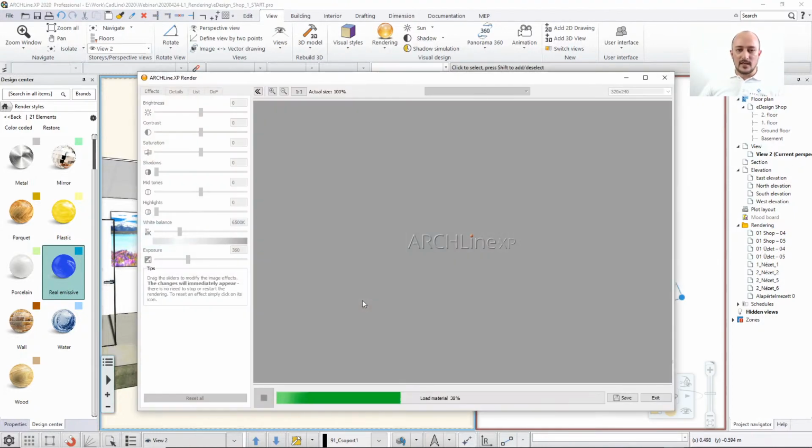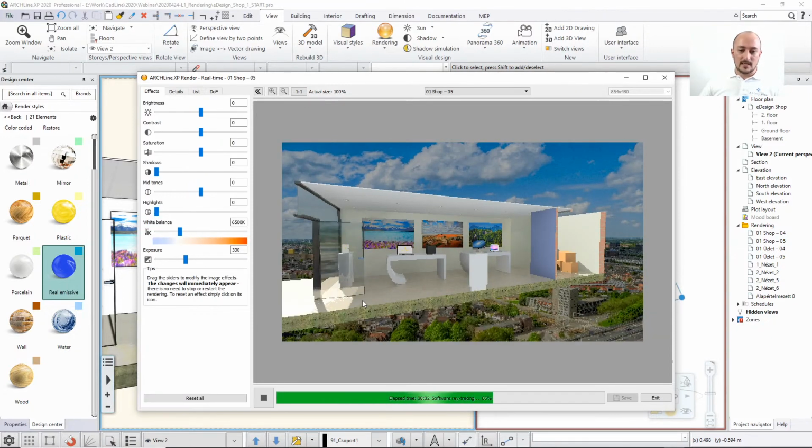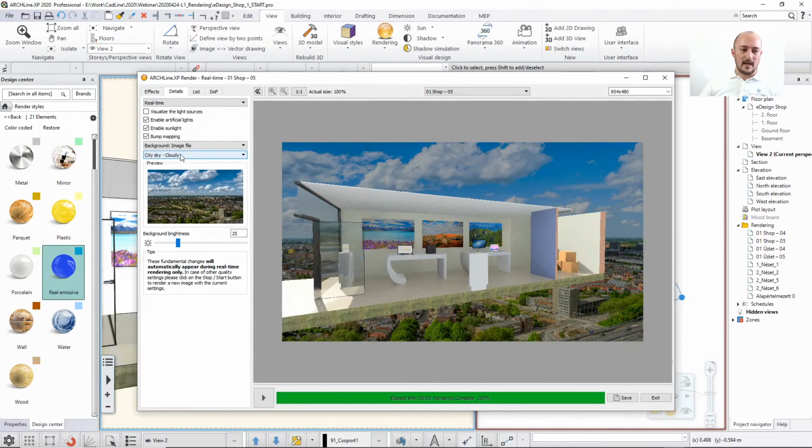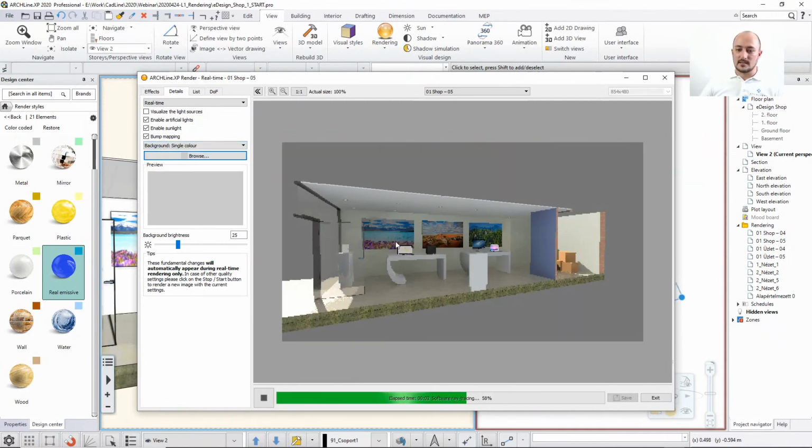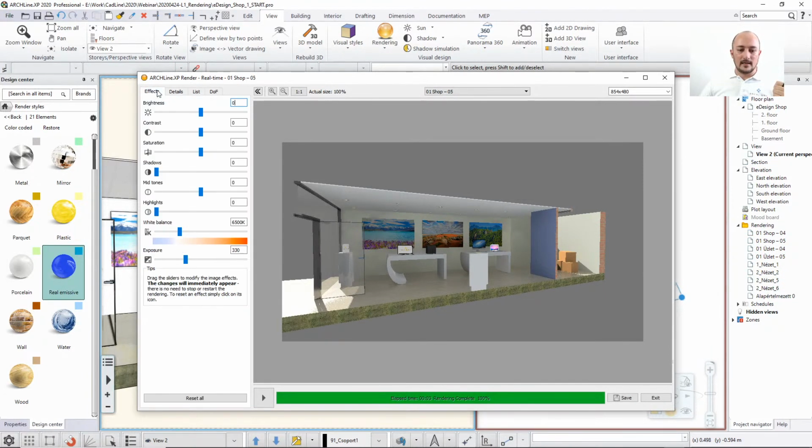Now, in case of exterior renderings, one key thing that you need to always check is, well, first thing is the background, because now it looks a bit strange. Perhaps a regular color, let's just go with a single color, something like this. This is much better for this. So the background is important, obviously, and the exposure. Now here, if I'm looking from this angle, it is kind of okay.